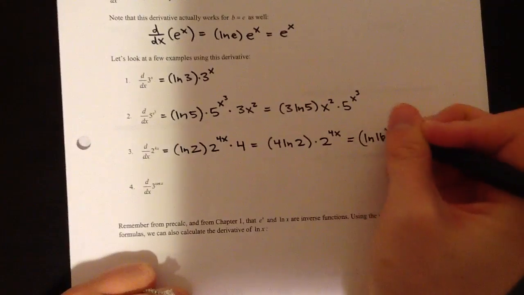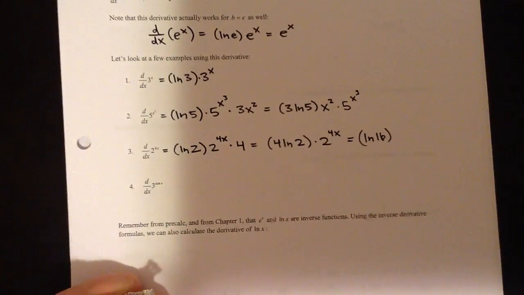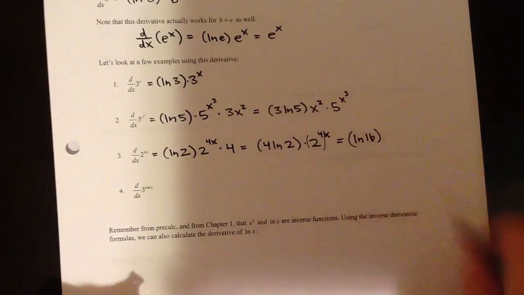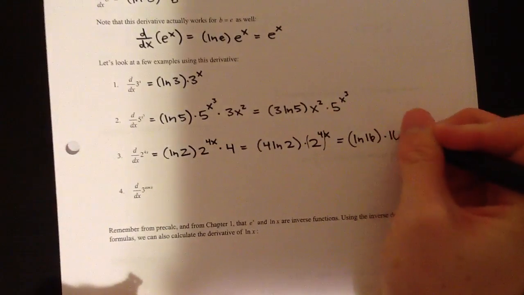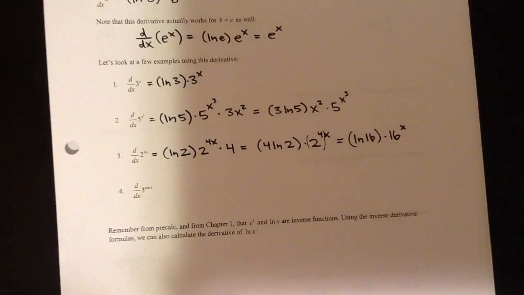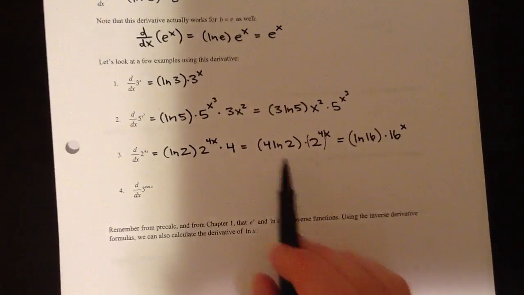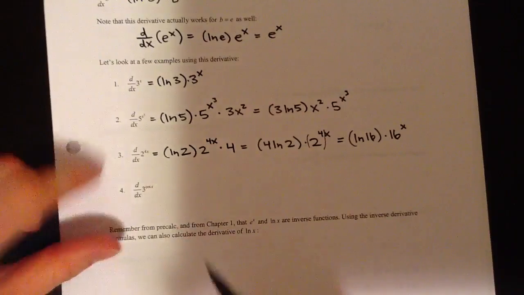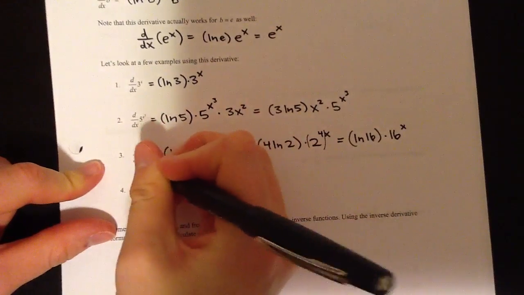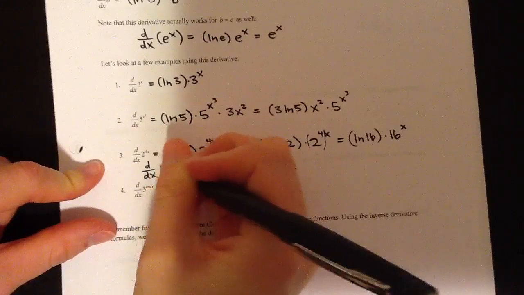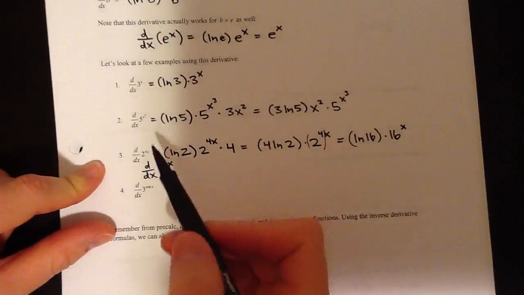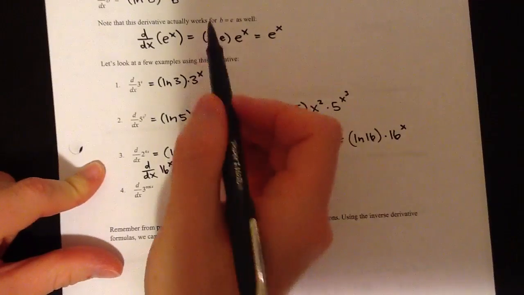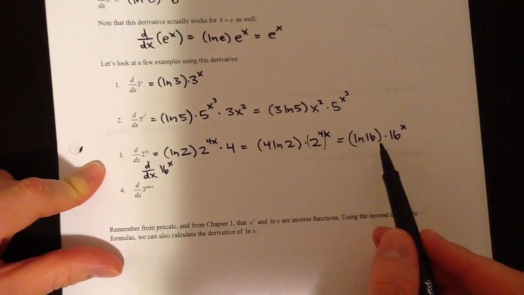And so we could do the natural log of 2 to the 4th, which is the natural log of 16. And then this thing right here, you could do 2 to the 4th to the x. Just to point out while we're looking at that simplification, first of all, totally fine to leave it like this. But we could have done 16 to the x right from that point, because we could have taken 2 to the 4th, noticed that it was 16, and then raised that to the x, and just using this basic derivative up here would have taken us right to this point.